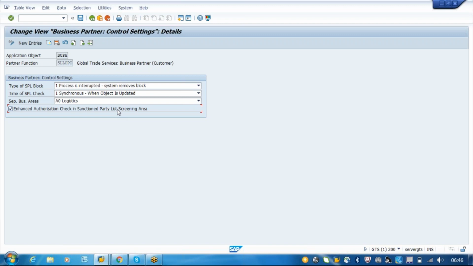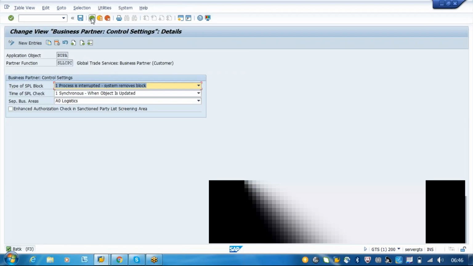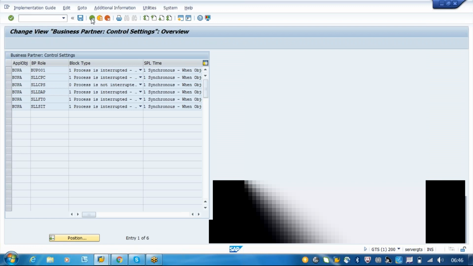If you activate this, the BUPA sanction transfer will only be done by a user who has the authorization. Normally this will not be done. So this is the first configuration we have to do.